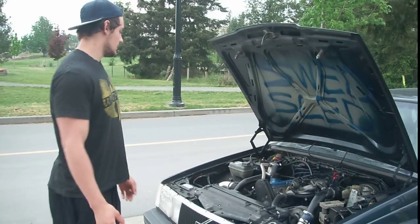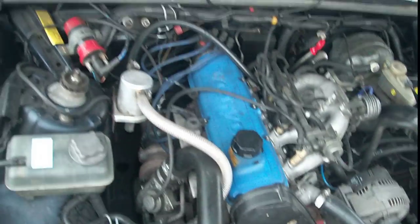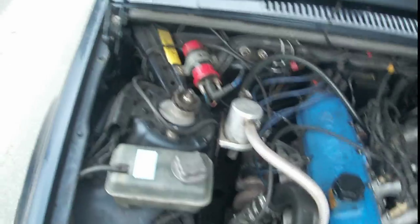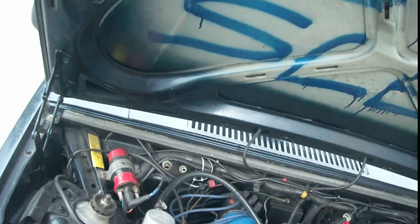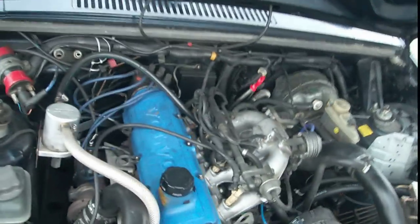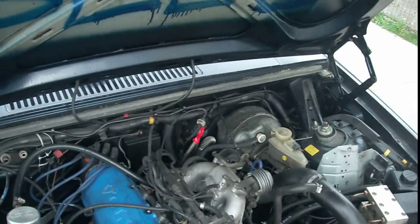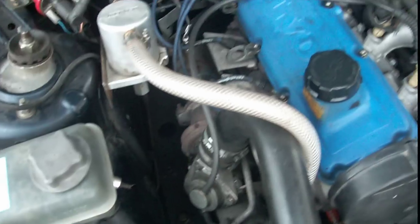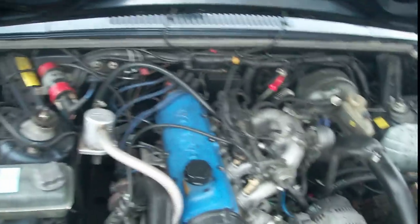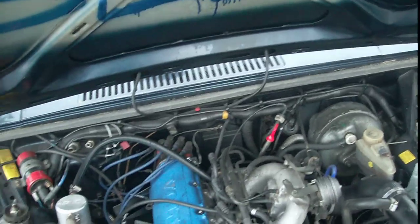It's my daily right now. I'll show you how it's going with the engine — it's a really basic setup. For the turbo, this is a 16T off of a Volvo S70, so it's a little bigger and flows a bit better. The exhaust outlet is 2.5 inches instead of two and a quarter, which the stock turbo would have come with. This car also has white injectors from a Volvo S70 — they're 350cc instead of 315cc that the stock 940 would have come with. We also did a manual boost controller, and this is chipped. A guy on Turbo Bricks makes a chip and it raises the rev limiter to 6,500 RPM instead of 6,000 like the factory.